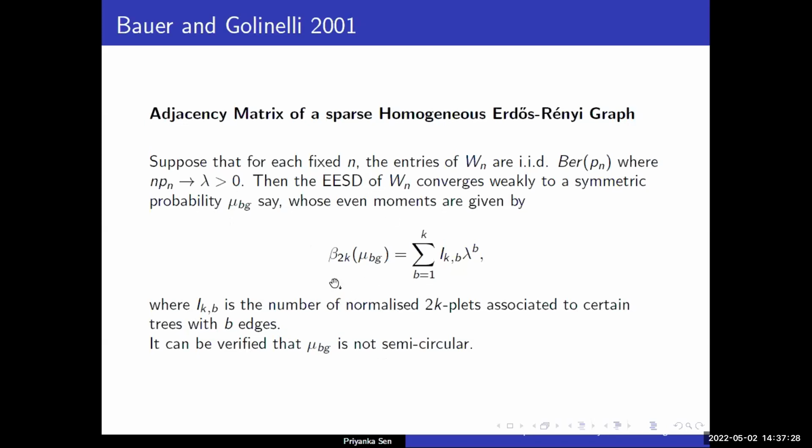So it was important to study such matrices. Notice that this is one matrix where the entries are IID, but unlike the standard IID case we talked about before, the distribution of the entries is changing with n. In the previous case the entries did not depend on n at all. This is one matrix where the distribution is changing with n. And just a second, just to check, am I audible?